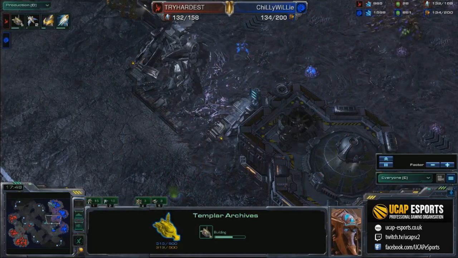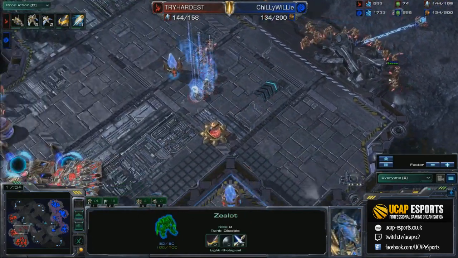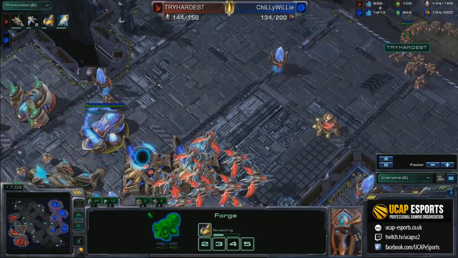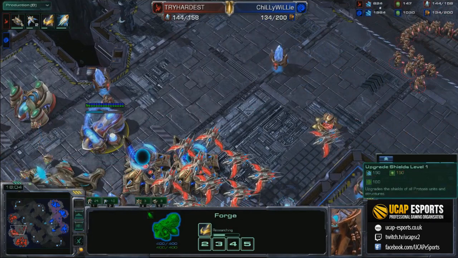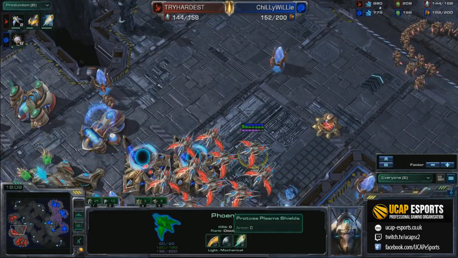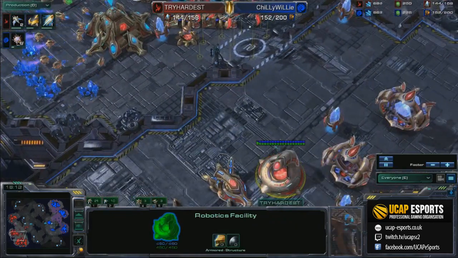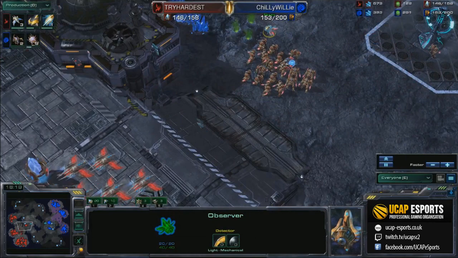I think I finally made an observer. Getting my rocks over here, and I have my plus 3 armor. And I'm getting a plus attack, rather, giving my plus 1 armor. I'm not sure if it's better to get shields, because of course shields benefit your Phoenix, and I'm going for Archon, so maybe shields is a better choice to go for. I'm not sure, I'm still experimenting with that.